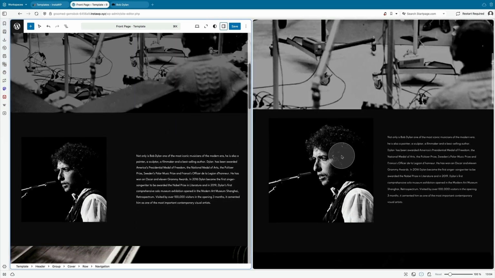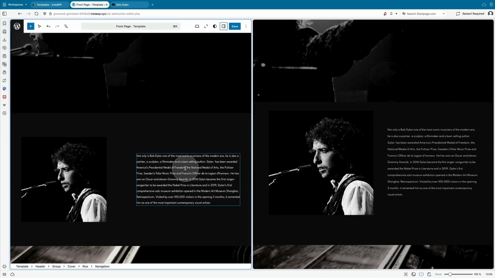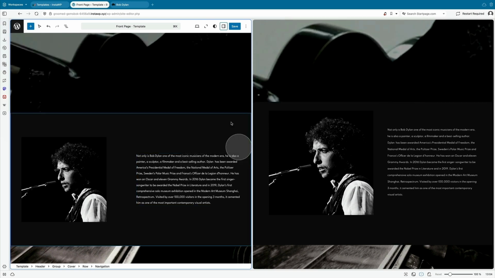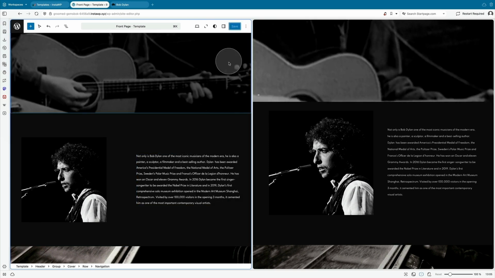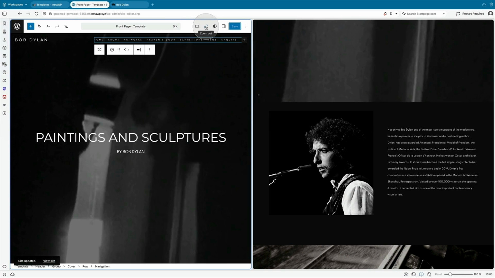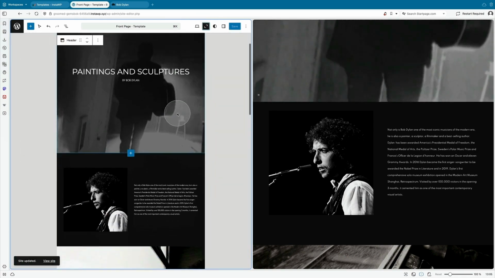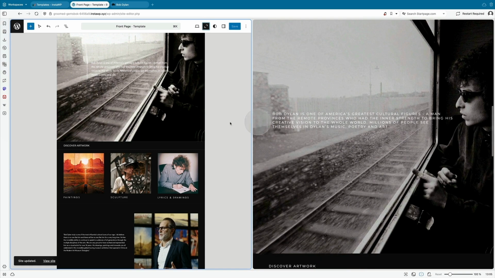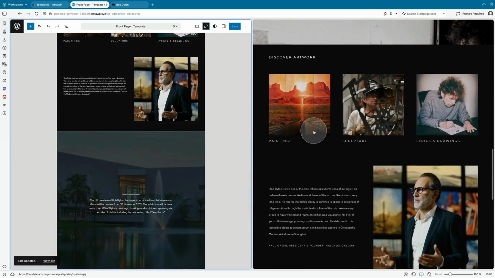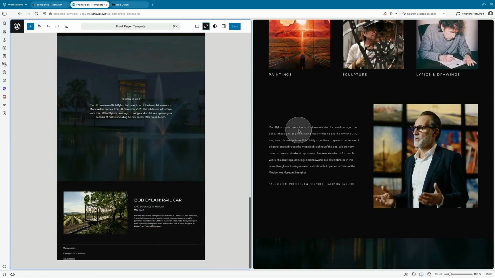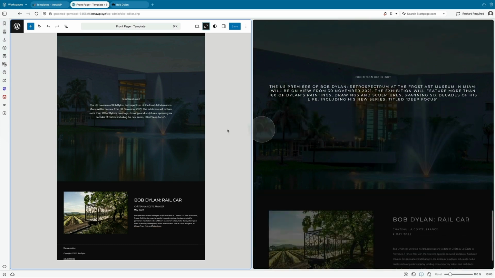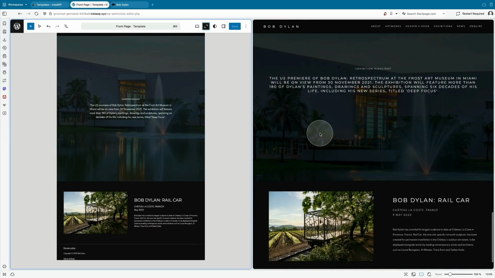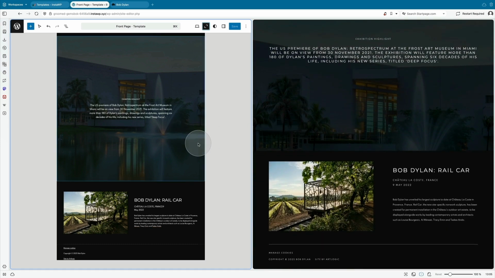Let's have a look at the final site then. Now with my new fonts that I've installed globally, that's looking pretty good. Let's just save that. And let's go to zoom out view. Here we go. Here's the site. And I'm pretty happy with that. For not very much time at all, we can replicate the Bob Dylan website. And it's got some really nice features, but it's also very simple and very elegant.